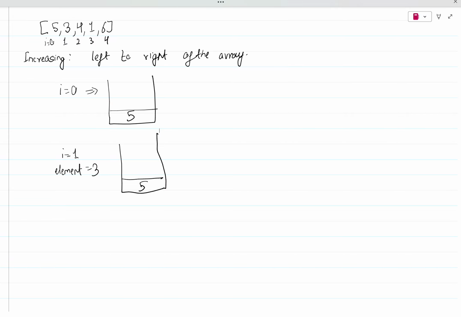You will later find out in one of our next videos how this helps us solve problems like previous greater element and finding the largest rectangle in a histogram, problems related to monotonic stack. So now what should we do? We should just pop the element so that we can maintain the order.